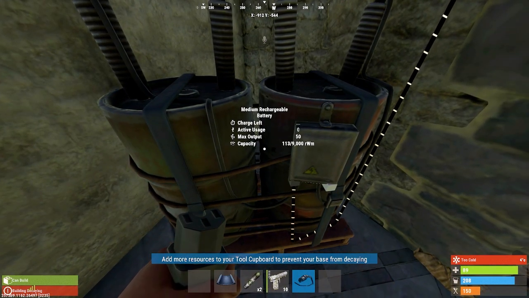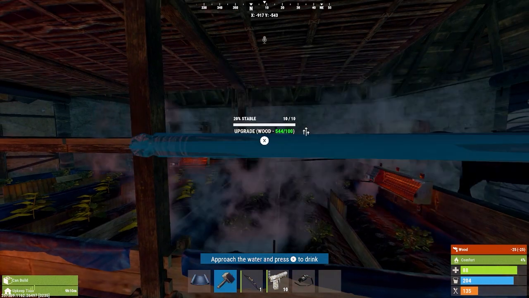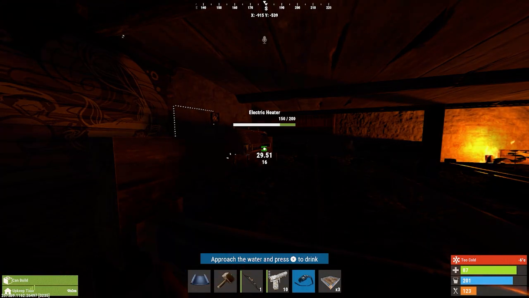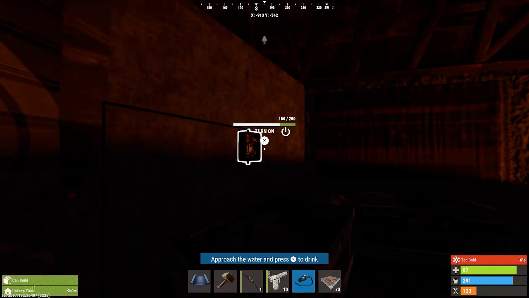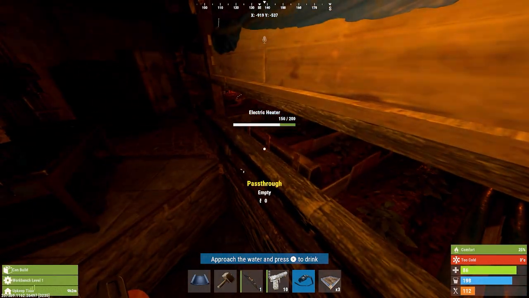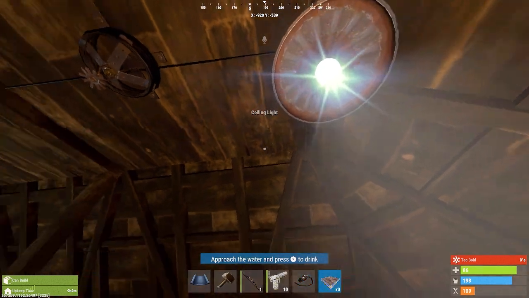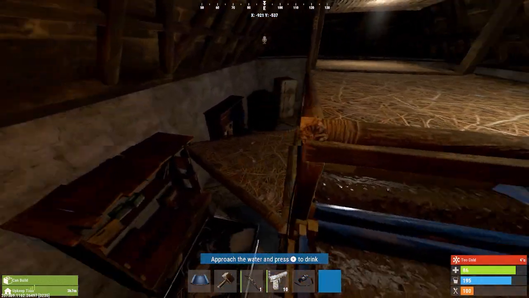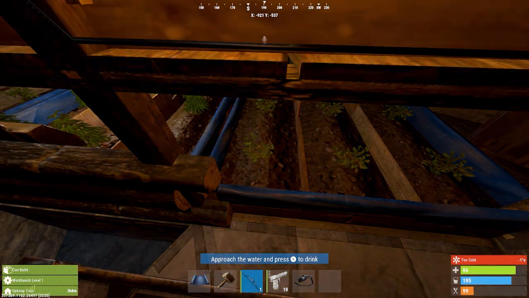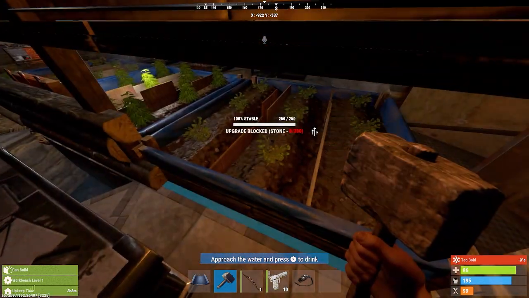Charging. Beautiful. Power in. Pass through is going to go to the lights. They should all be getting light now, I think. Yep.